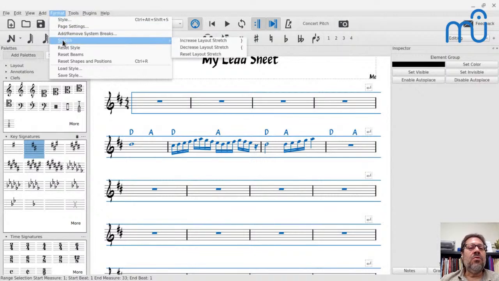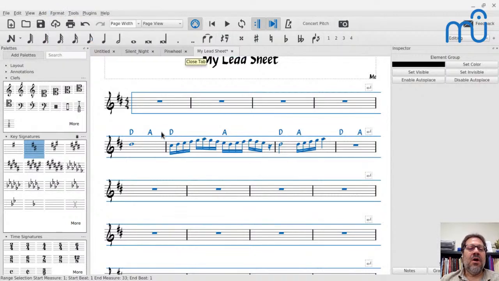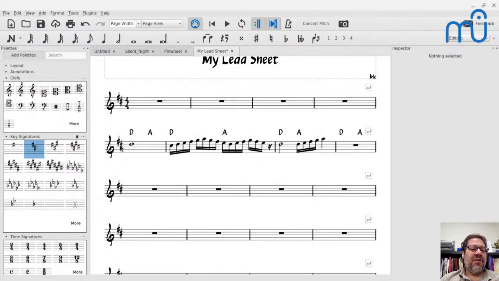So I'm going to go remove, I'm going to reset all that stretch. Oh, so I mentioned about the clef and the key signature. I prefer to keep the clef and the key signature because music does change clefs and key signatures, especially key signatures, in a lot of the music that I do, and time signatures for that matter. So I'm not a fan of omitting the clef. Oh, and another reason to not omit the clef is you might go back and forth between one staff and two staves. So let me finish talking about spacing, and then I'll come back to that.